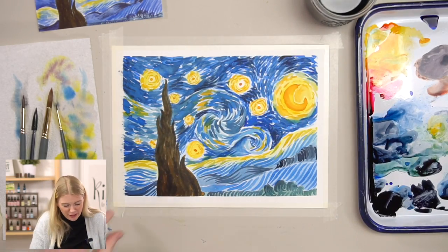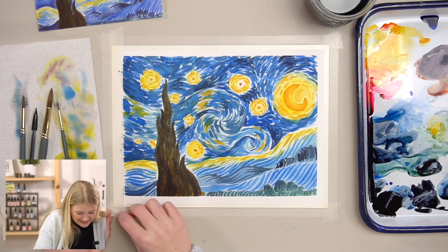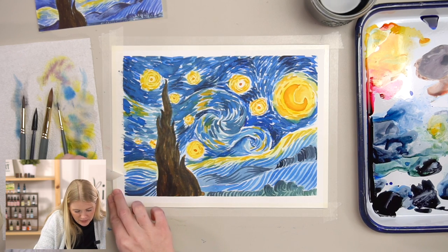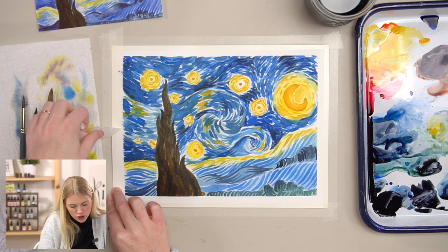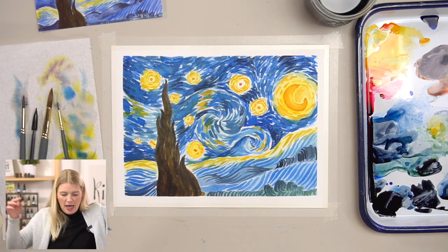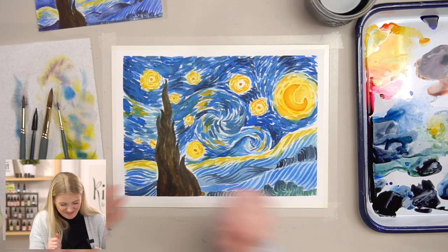So this way we can do our satisfying clean edge reveal. So satisfying. And it can still be taped. Now, when you pull your tape away, you want to do it away from the painting, slowly. Yes! Okay, this was so much fun.